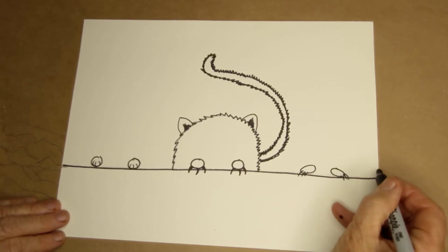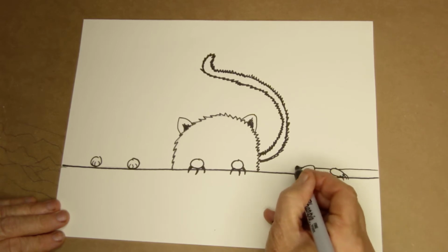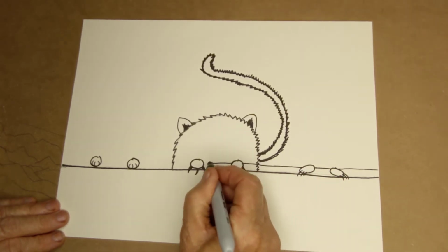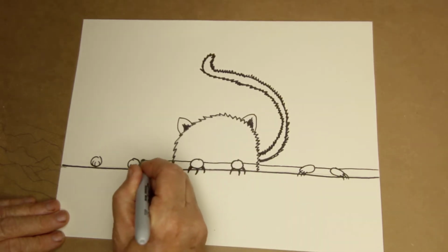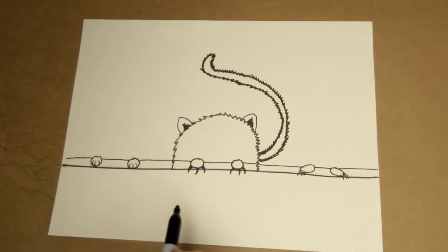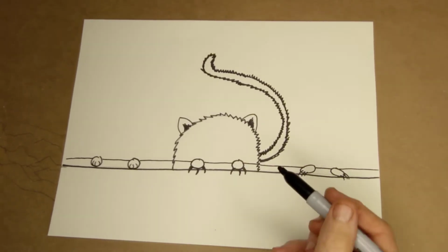So watch what I'm going to do here. Stop, start, stop, start, stop, start. I went right over his body. Stop, start, stop, start, like this. And this is kind of the rail to make them look like it. You want a little bit of a curve up here so they look like they are coming over the rail.